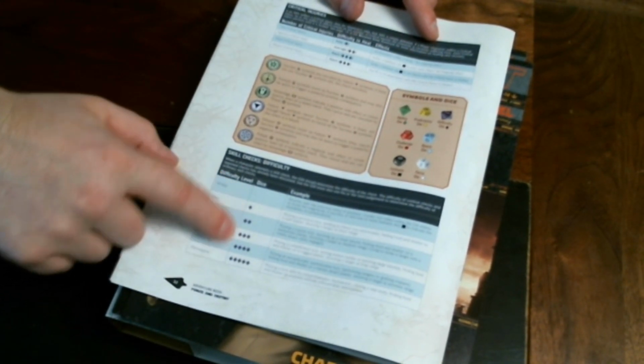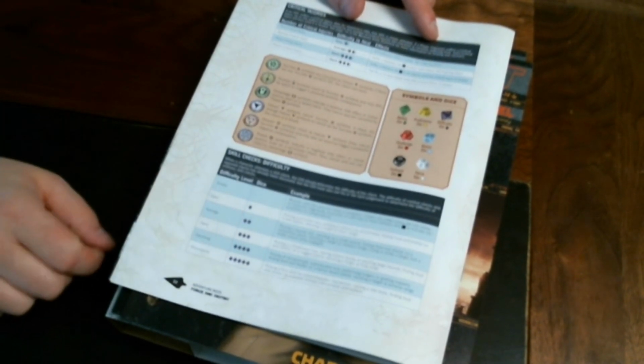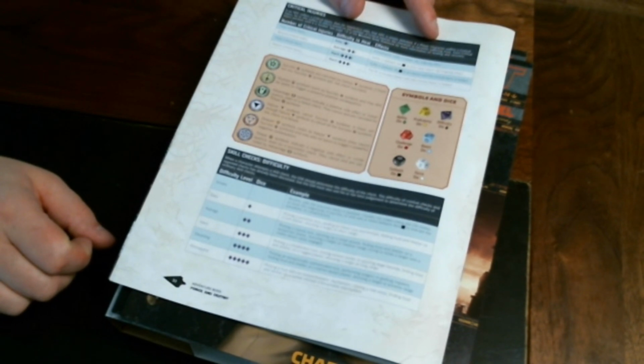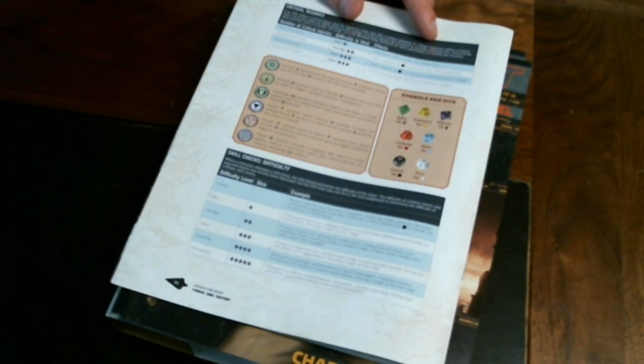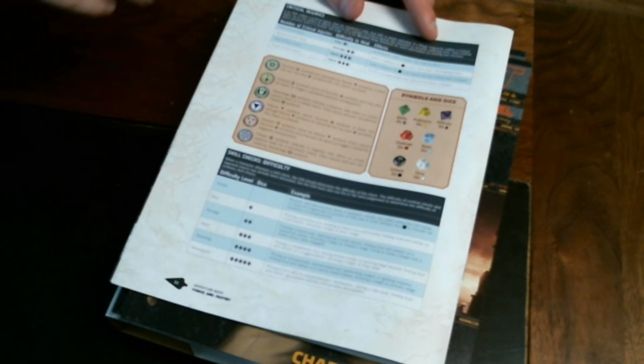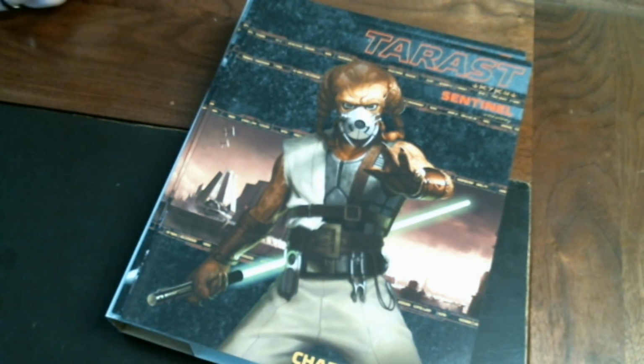This is your difficulty levels for your dice. That's how many you have to roll, if I remember right. So you have difficulty dice, the purple ones. You roll those along with other stuff, and they can cancel stuff out. You can really get screwed over.